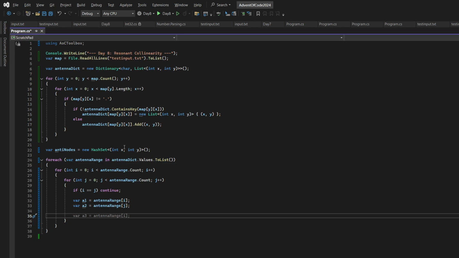The distance we put it at is the antenna 1's x minus the antenna 2's x, multiplied by 2, and the antenna 1's y minus the antenna 2's y, multiplied by 2, and also the opposite added to the other side.